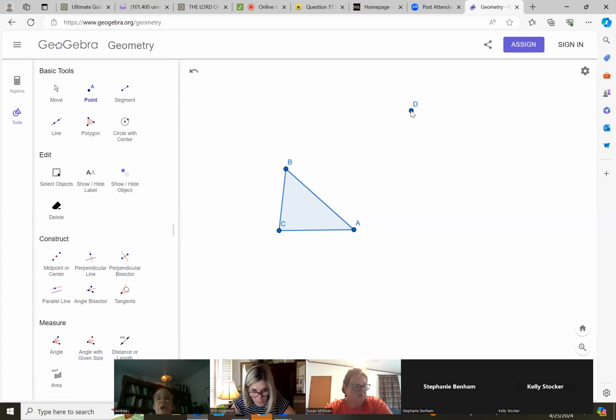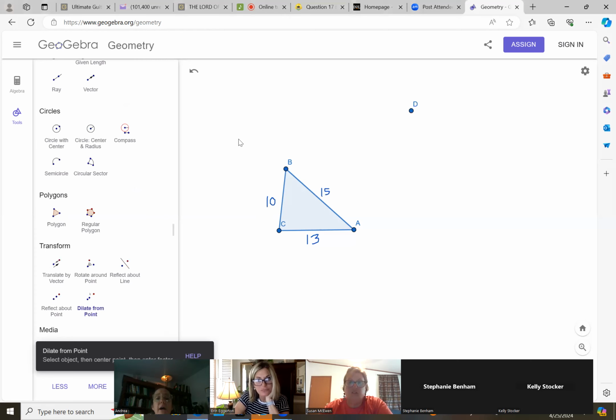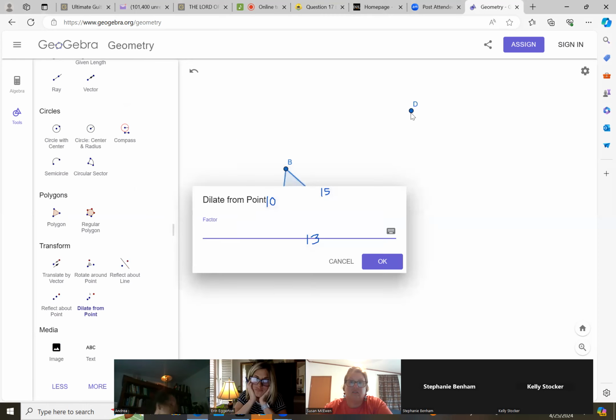But what else do we have to know before we do a dilation? If they are similar or congruent, right? Well, it will be similar. If it's a dilation, we know it'll be similar, and that's going to come into play here. But before I tell it how to dilate this, what do I have to know? Your scale factor. So we'll highlight the triangle, we'll highlight our center of dilation, but what is the scale factor from this picture?